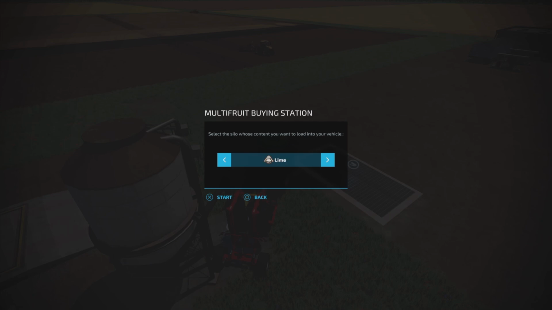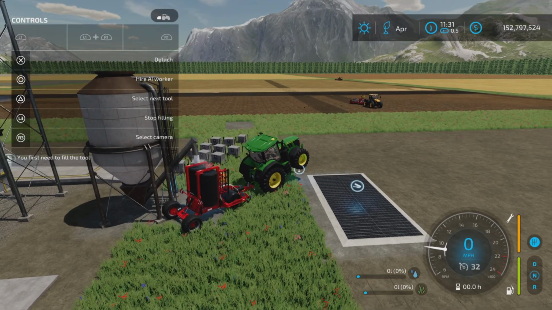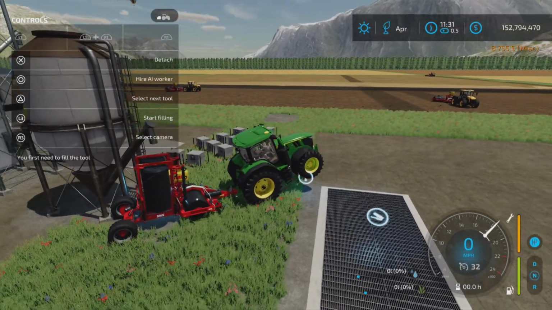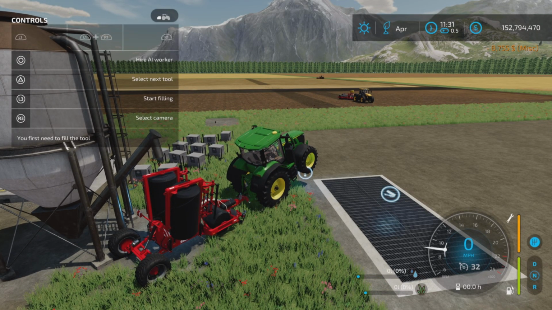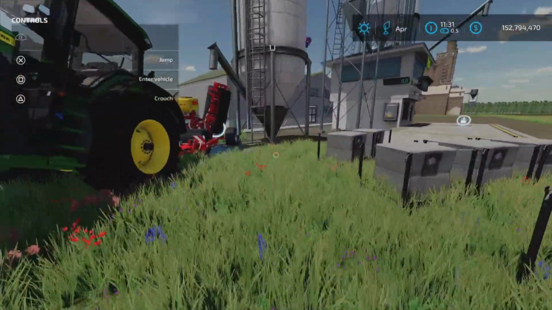So here we have an interesting one. It never said anything about lime in the description, but we can fill it with lime. So let's do that. And as you can see, I could continuously fill this with lime. It will never fill up. It's pretty much stuck because that's the lime that was in it from the first time.